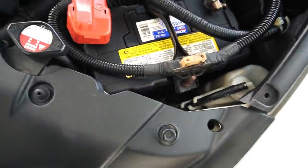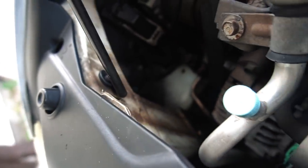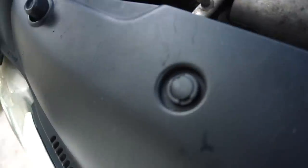Okay, so with the install of these Auxbeam LEDs, we have a lot of stuff to remove. Am I supposed to remove the headlight? I feel like the headlight might have to come out, because there's no way you can reach back there and fix that, especially on this side. So what I'm gonna do is watch a YouTube video and then go from there, because I have no idea how I would even go about it.